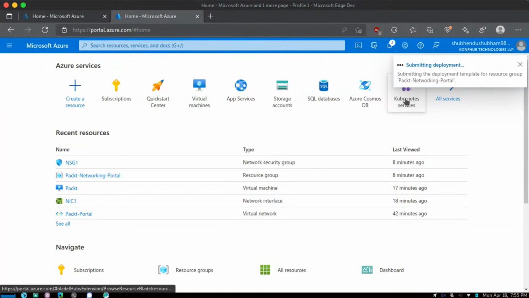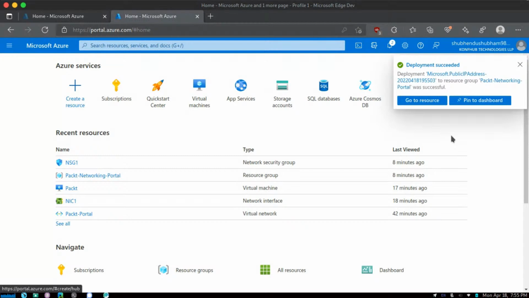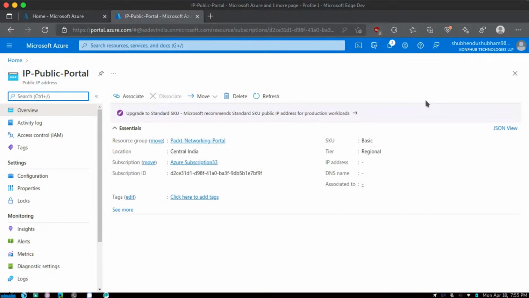Meanwhile, it's initializing our deployment. Let's look at how it works. The SKU option can be either basic or standard, and here it's already selected as basic because we went with basic.